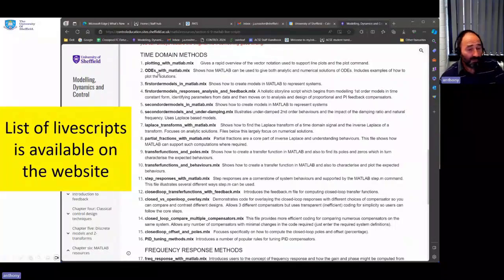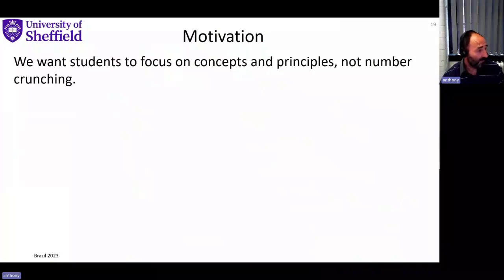And then we start talking about how do you analyze ODEs with MATLAB? First order models, second order models. So we start looking at behaviors. How does the world behave? And we show how to use the MATLAB tools so that you can save yourself time. A bit on Laplace, partial fractions, and you can see we then get transfer functions and poles, general behaviors, step responses, move on to closed loop behaviors, and finishing up at PID. So basically there's a different live script to build you through the skills you might need. I'm not pretending this is exclusive, and if you think there's gaps, let me know.